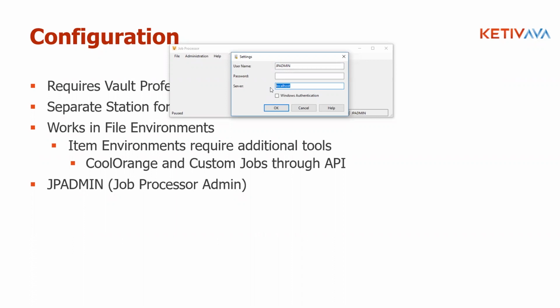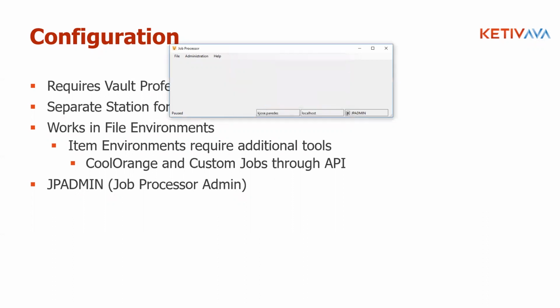So in that case, because they have multiple replication servers, you'll actually have to go around and set up a site for each one that you want to offload resources for. So again, this is where you would tell it. Once you set up the JP admin, which we'll go into as well in a little bit, you can just resume the job processor and have it look up the jobs that you need it to.